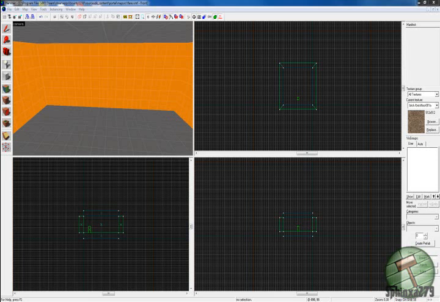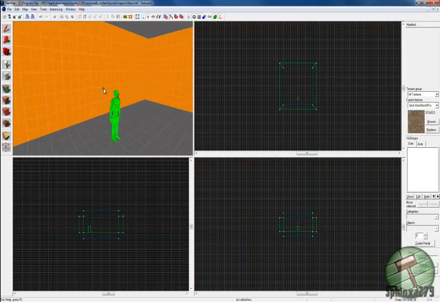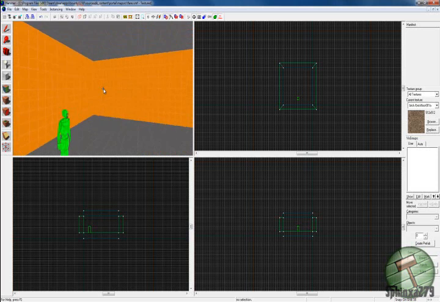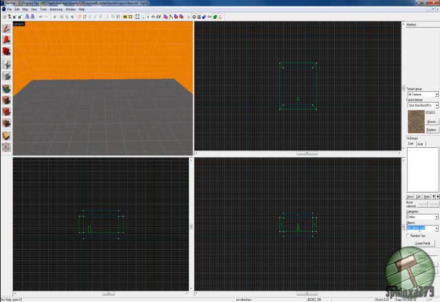Okay, YouTube, tutorial number 14, and this one is for Half-Life 2 through to Episode 2, and it's for the campaigns. A lot of people don't know how to make the ammo crates which you see along the campaign, so this is just a simple little tutorial to show you how.